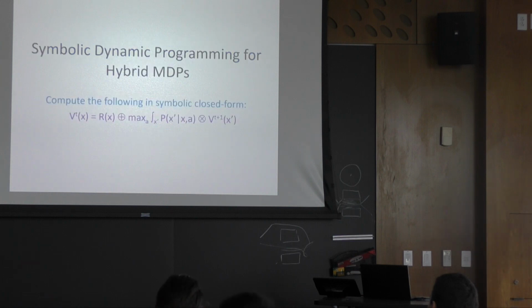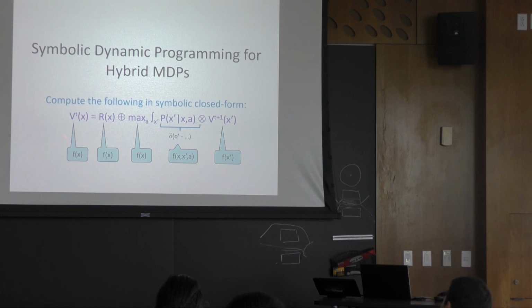Okay, and the whole idea is in an MDP, if I represent my reward, and therefore my initial value function, V0, and my transition parameters, if these are all just functions, I'm just going to do all my operations of the Bellman backup symbolically. Right? I can multiply them, I can integrate them, I can maximize, actually. Gives you piecewise functions. I can add the reward. So if I start with my t+1 steps to go problem, I can figure out how to act with t steps to go, or vice versa. These are all symbolic functions of the unknowns, like the state x.